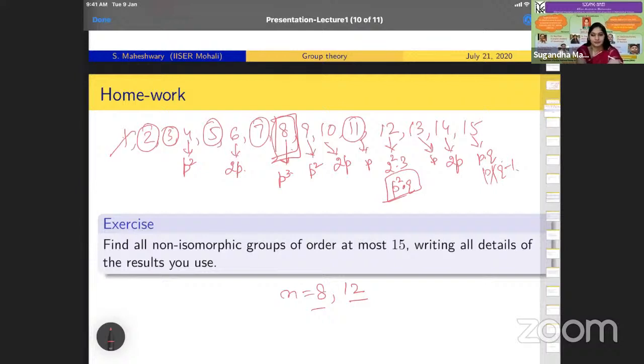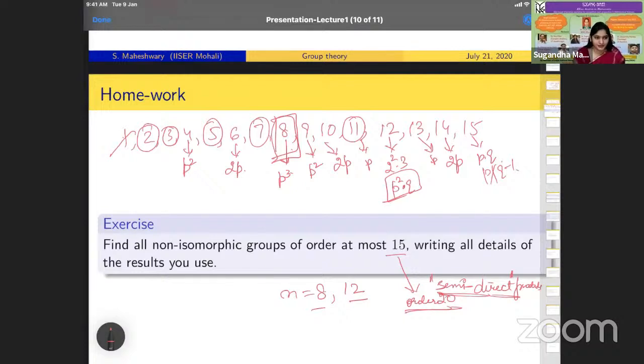And if you work out these examples, and also the other cases where I've left the proofs, and go through all the details you're using, that will brush up a lot of concepts from group theory, like the fundamental theorem of abelian groups, Cauchy's theorem, Sylow's theorems, class equations. And if you go up to say order 20, you will be involved with the concepts of direct products and semi-direct products also. That will give you a very good grip of group homomorphisms, automorphisms and everything. A very basic exercise, but I suggest every student must do this once you have had a course in group theory, to recall all that you understand about groups and their structure.